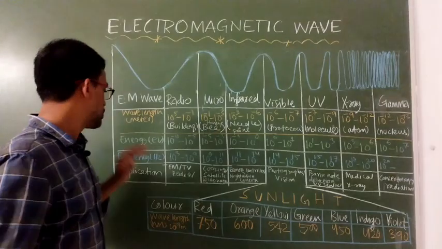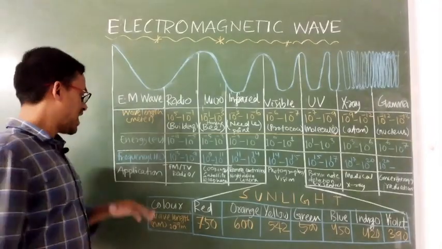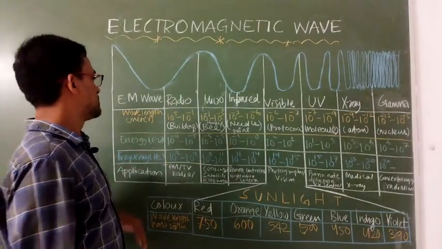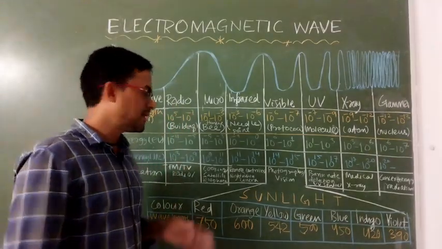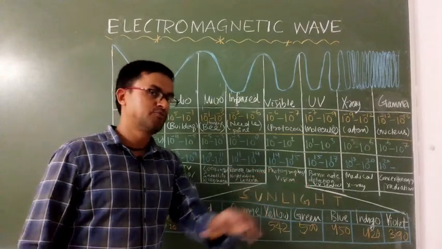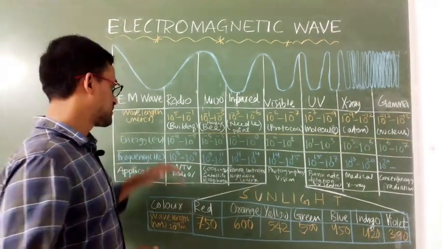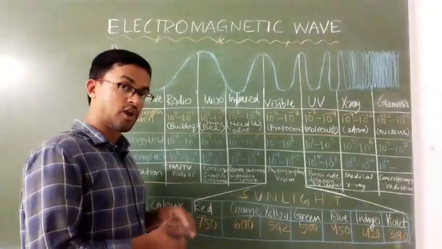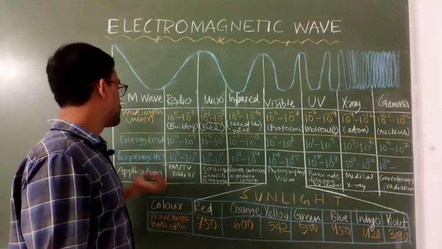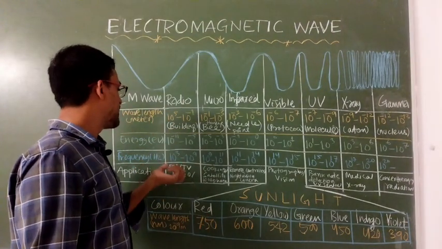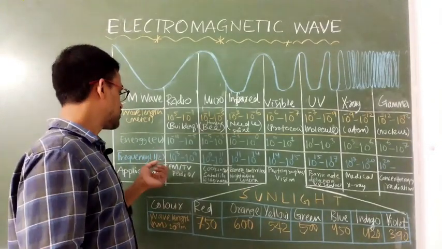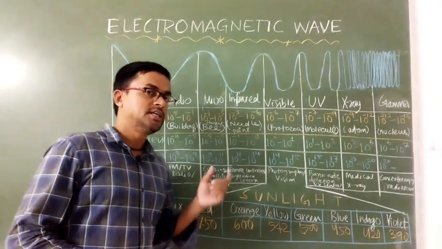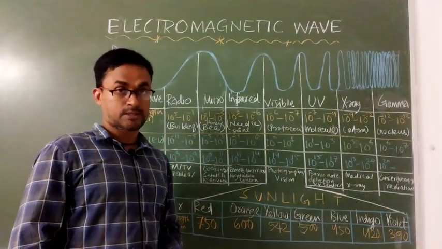Let's discuss their applications. And this frequency range is just a number we can calculate from the wavelength: nu equals c by lambda. Yes, we also have to discuss frequency because it has a relation with the applications. For the frequency range, radio waves are 10 to the 3 to 10 to the 9 hertz.